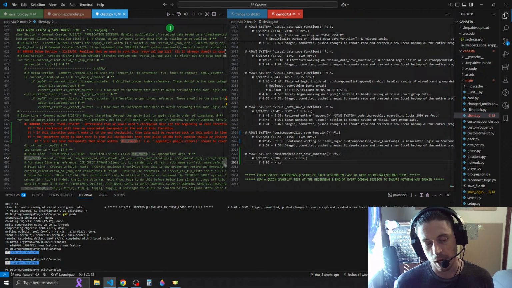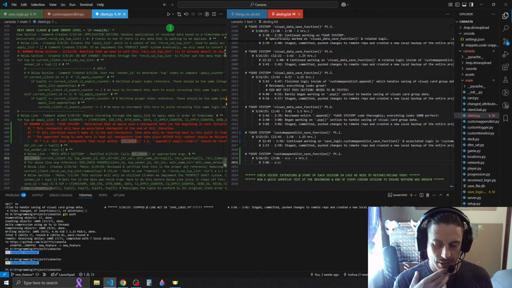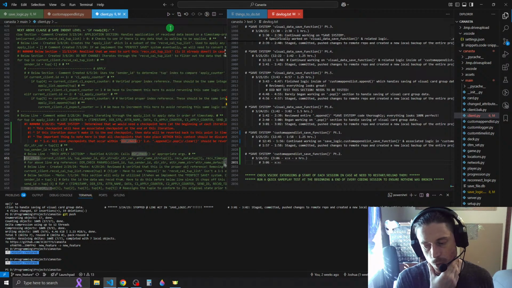What we need is, I guess, and obviously this has to be fleshed out, but we need a way to have a prior version of that card group data, etc. So you could say this is the equivalent of 2 save files or 2 save states.